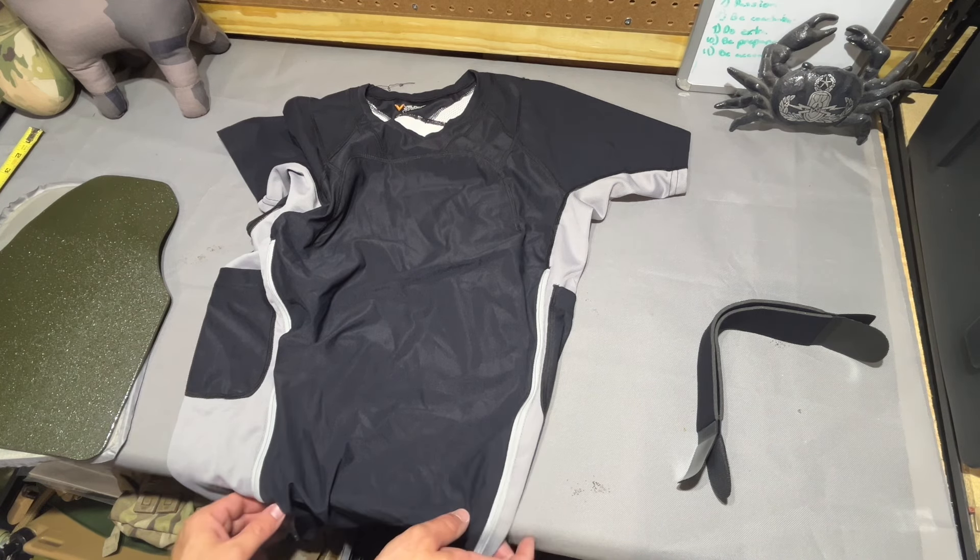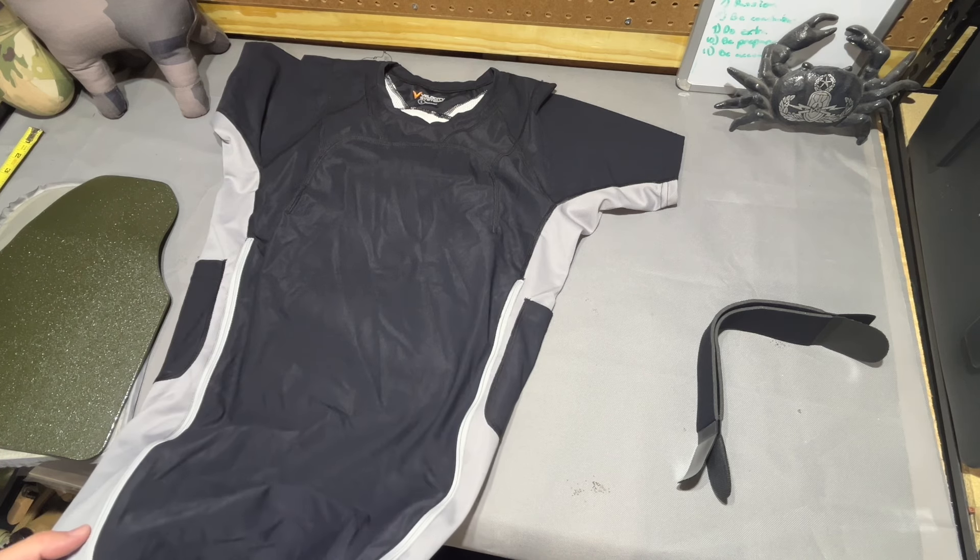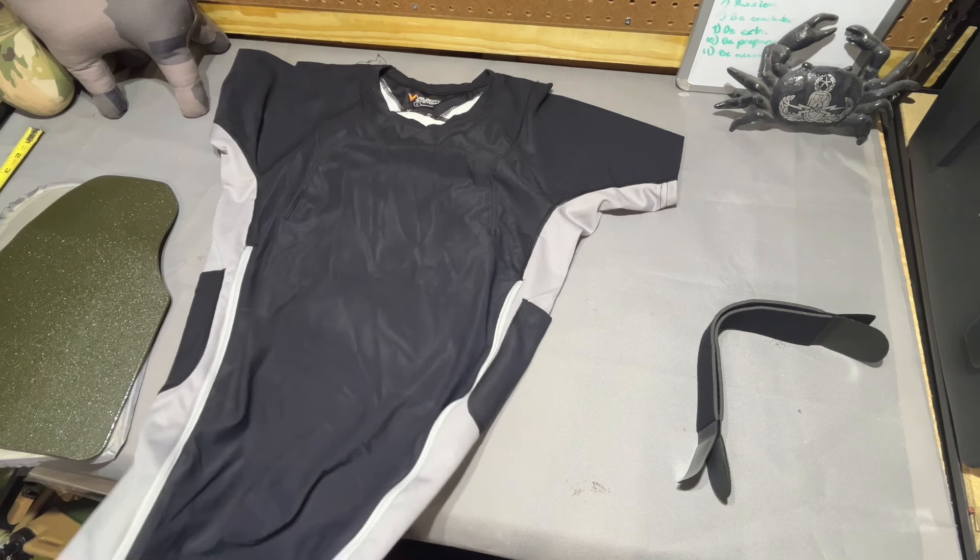There's a surprising amount of detail in just the structure of this thing, because at the end of the day I was envisioning a t-shirt holding some pretty heavy plates. You've got mesh sides to help dissipate some heat, an Under Armour-ish material for the bulk of the shirt, and then over the shoulders it's lined with mesh to help cut down on stretch and keep your plates riding at the appropriate height. The stitching kind of follows that mesh over the shoulders and into the plate bag. It retains the weight of the plates way better than I thought — there's not a lot of sag, and it has a surprising amount of structure.